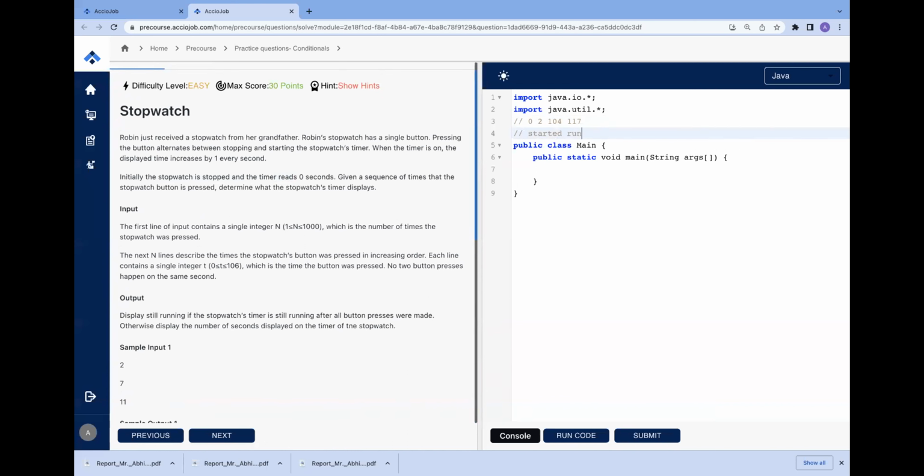So for each second that passes, the watch timer is also increasing. At the 2nd second, the watch is pressed again, so it has stopped now. And how much time did it run? That is 2 minus 0, that is the time it ran. Here the time read 0 seconds. Now here, when it was stopped, the time was 2 seconds. I guess it's clear till here. Any doubts here?